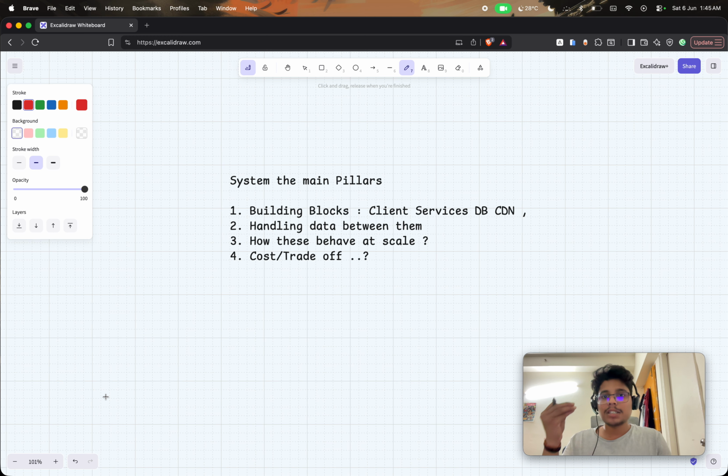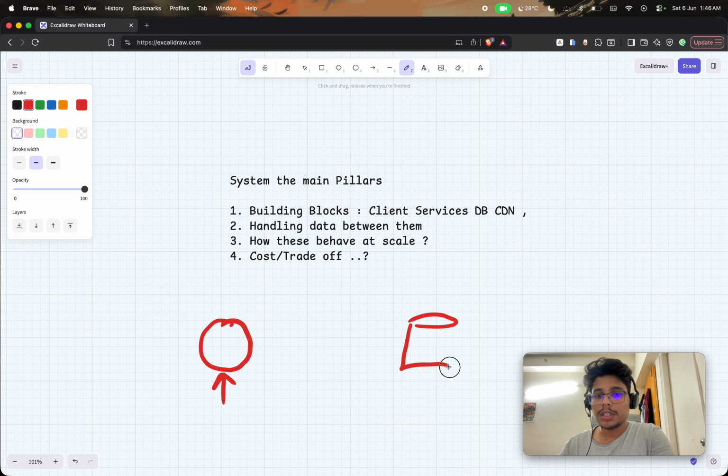First off is building blocks. What are building blocks? Suppose you have a Chrome browser, and users see your website over the Chrome browser with the help of your domain. Then there are the servers. What are servers? Servers are the place where your data is stored, like your site information, your cart information, your t-shirts, your transaction history, everything resides on these servers.